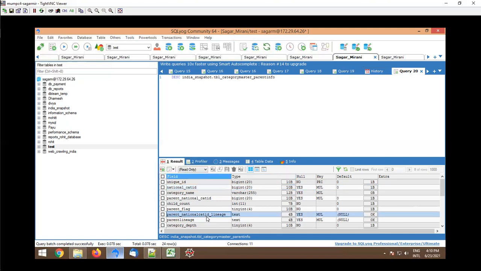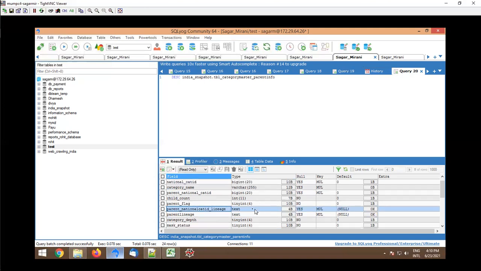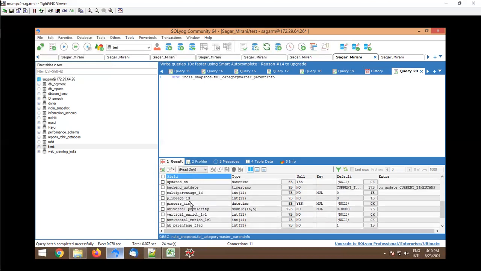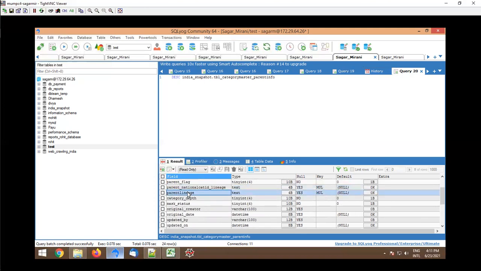And there's this column in particular, which you mostly need. See the parent lineage. The data type of parent lineage is kept as text. Sagar, show them how the value of parent lineage looks like.